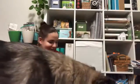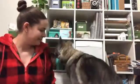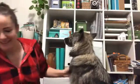Good giraffe poses. All right, we got Pippin all excited here. She's come back to join us. Maybe. We'll see. Come over here. Good girl. Over here. Good girl. Can you sit? Good girl. Oh, she's got her back to us, but that's okay. She just wants to be here anyways.